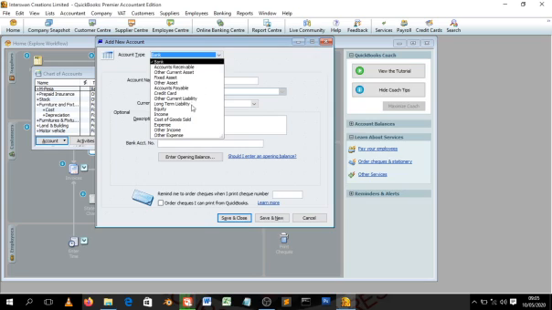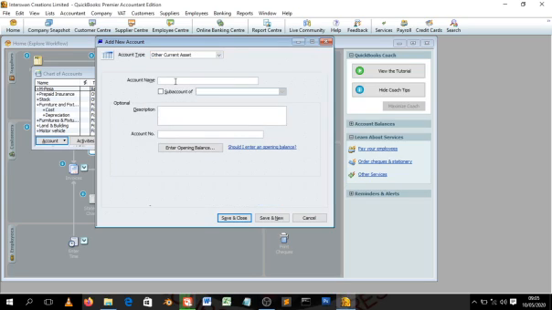The next one is current asset. You can see the current asset. Current assets are like debtors, people who owe us.